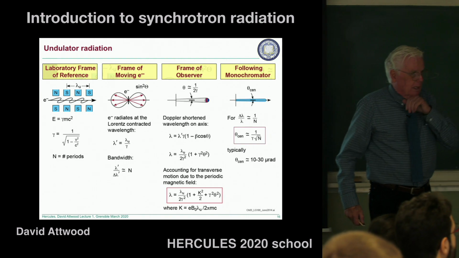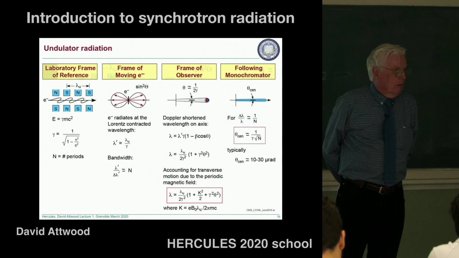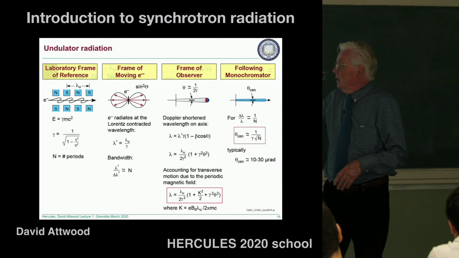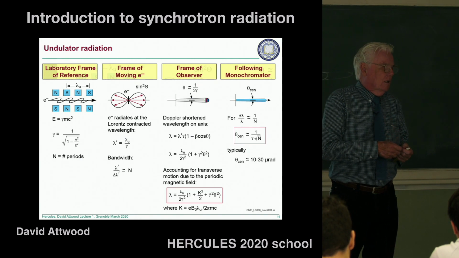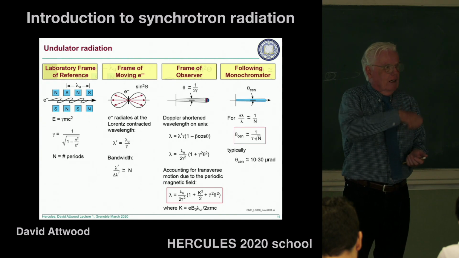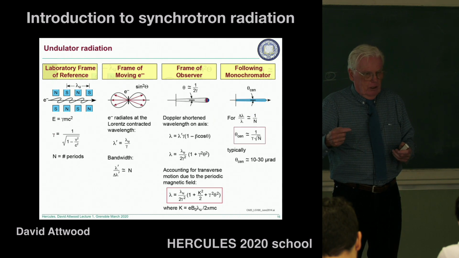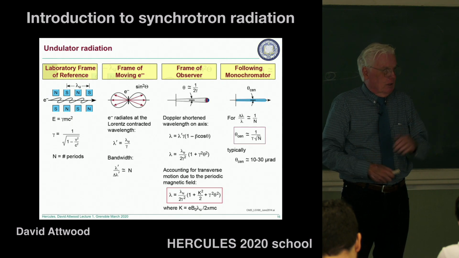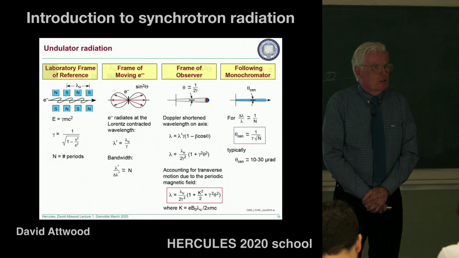Oh, I'm sorry. One more question. Yeah. How much of the kinetic energy of the electron is actually radiated? Is the electron slowed down significantly? No, it's slowed down enough, but we're talking about 6 GeV electrons, and we're gonna radiate a 1 keV or 10 keV. So it's not so much, but they go around many times. But it's enough that you have to accommodate this. So there's an RF cavity that the slower electrons get a little extra kick. But not inside one undulator? No, it's constant, yeah.